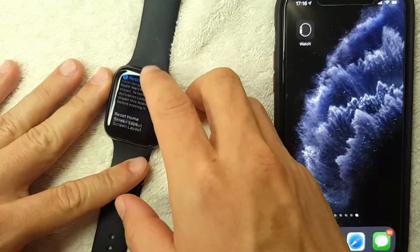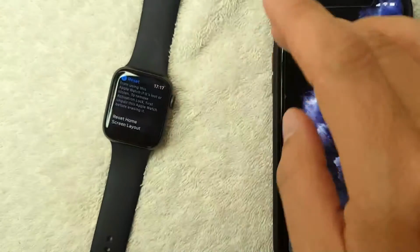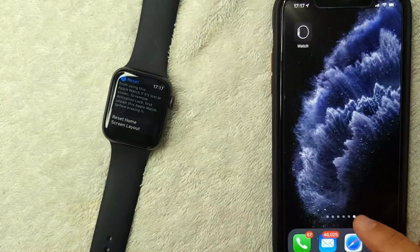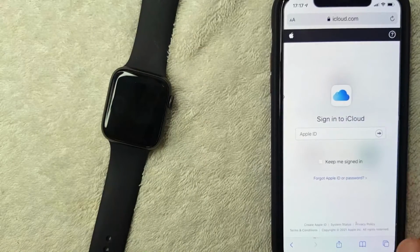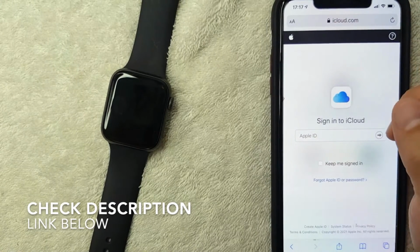What you're going to do is go ahead and scroll down, and then you're going to see this one, Reset Home Screen Layout. We'll do that later, but what you want to do is go to your browser. I'm going to open up Safari now. Once you're here in Safari, you want to go to iCloud.com. Check my video description. I'll try to leave a quick link there.